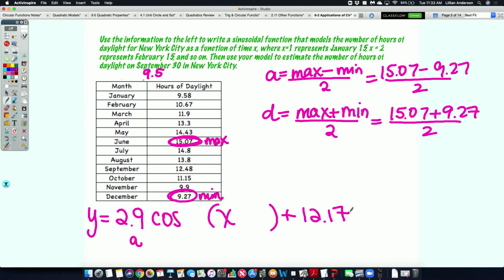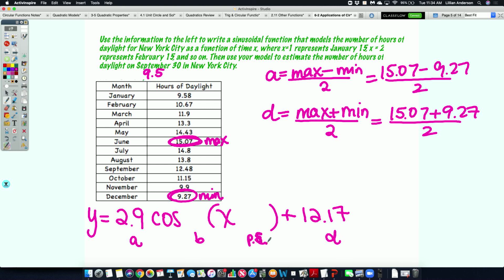So I scan through my data. I find the largest value. I find the smallest value. Now I need to find the part that affects my x, which is my B, and my phase shift, my C. Remember, with the way I have it set up here, whatever B is, I can figure that out. And then remember, cosine function, to find that phase shift, which is right here. Let me actually write this as phase shift. Once I figure out how long it takes to reach the maximum, that's it. I'm done. I don't have to do anything else.